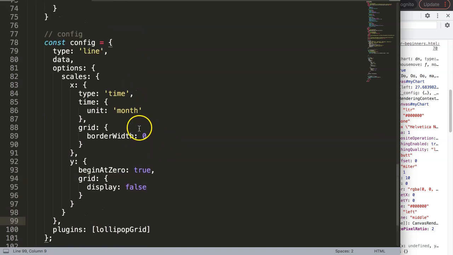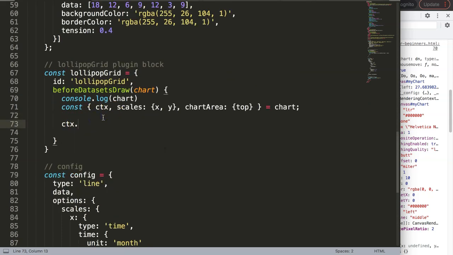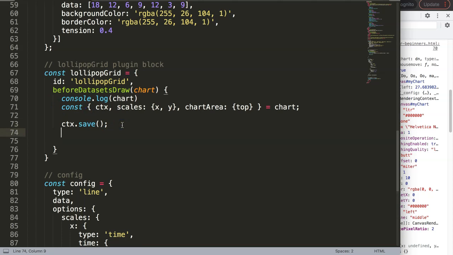So what I want to do now is start drawing certain items. We go in here and say ctx, because that's the command for drawing, and I'm going to say ctx.save. The reason I'm doing this is to save all these variables temporarily for us, so we need this. Next, what I'm going to do here is the following.